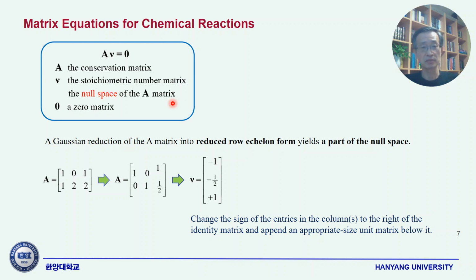That's a mathematical term. And then the 0 matrix, a null matrix. So this is connected in this way, as we have just seen. And how do you obtain the Ni, the stoichiometric number matrix, from this conservation matrix? In your general chemistry, this is balancing your chemical equation, but this is a fancy way. Exactly, you're doing the balance of the chemical reaction, the chemical equation. But this is a simple one.